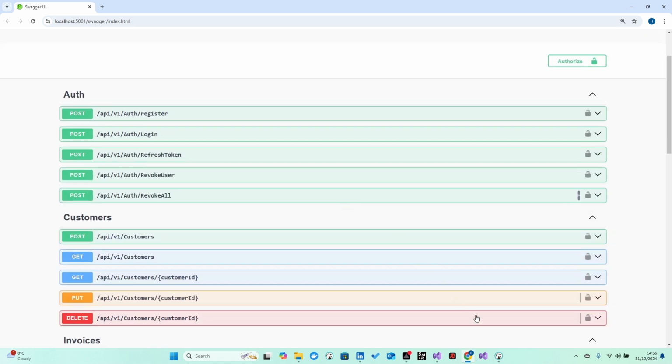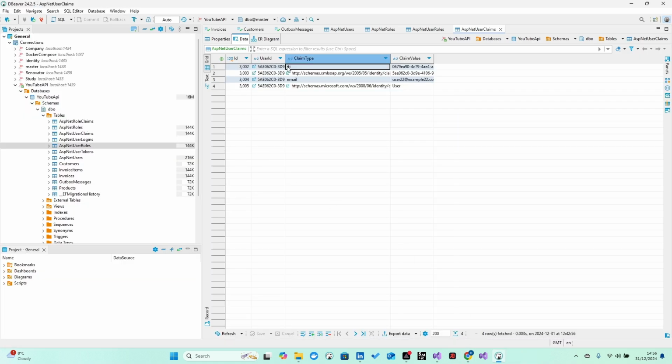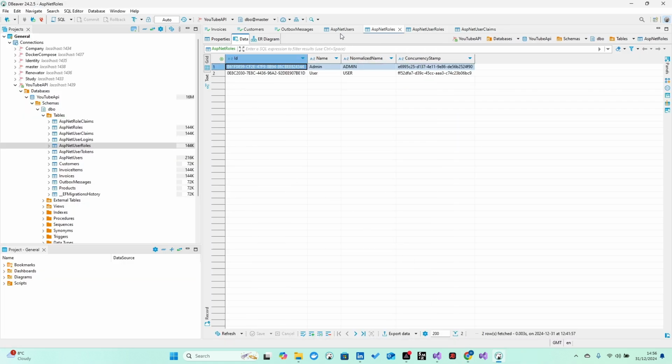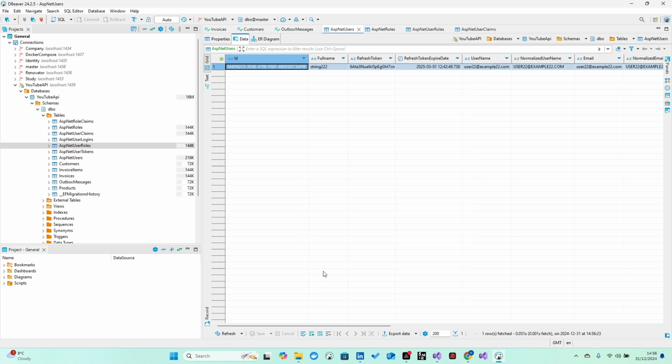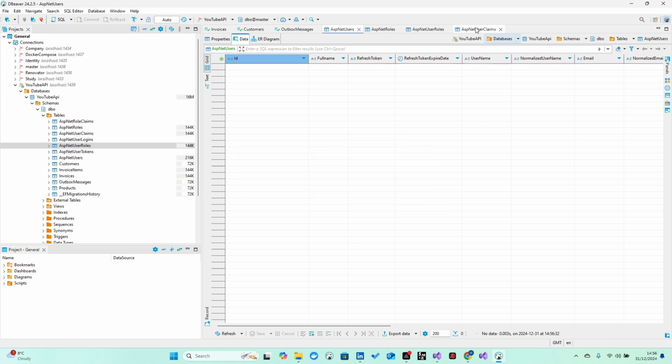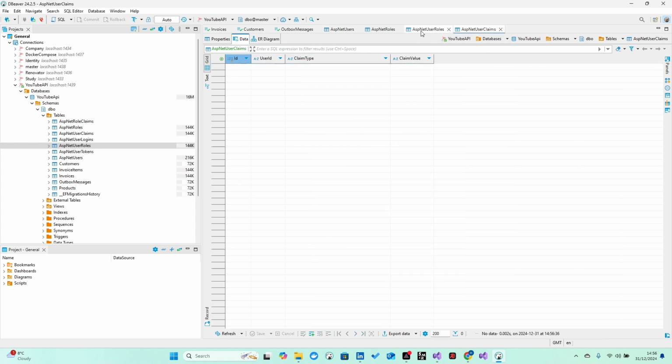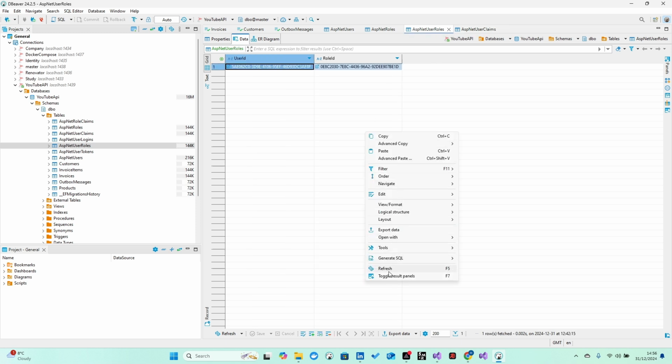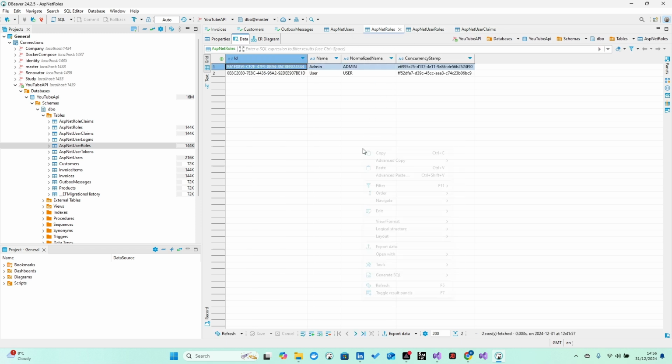So how can we log in now? First of all, let me have a look at any pre-created person in the ASP.NET users. I'm going to delete everything, refresh, edit, delete current row, refresh. Okay, we don't have any user at the moment, so let's refresh everywhere. This is the roles. Yeah. Okay, as you can see, this is the ASP.NET roles table, which is added by auto-seed data: admin and user.